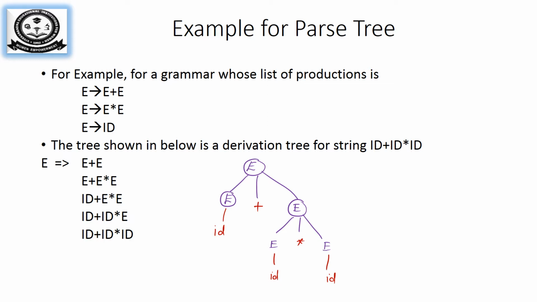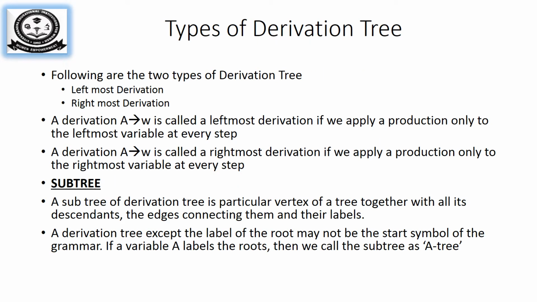So here the derivation is neither LMD nor RMD. That means I have not used a leftmost derivation or rightmost derivation. It's a mixed derivation I have done, before that I have created a parse tree. So we have two types of parse tree: LMD tree and RMD tree. If you are using leftmost derivation, the tree constructed from the leftmost derivation will be an LMD tree. And if you are using rightmost derivation, then it will be called an RMD tree. These are the two types of parse tree we have.